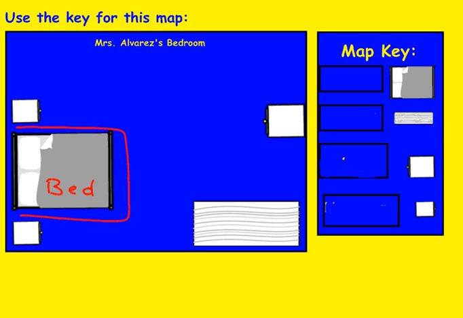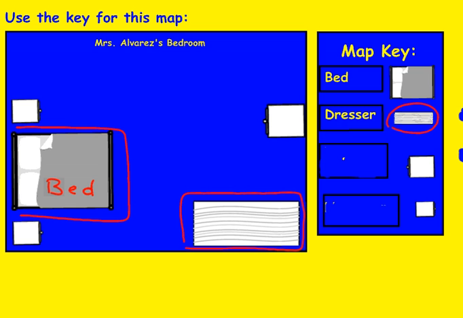Well, let's click on the map key and I'll see if we're right. It is a bed. We got it. Let's see if we can do the next one. There's a key here for this symbol. It looks a little bit like a rectangle. It's a little bigger. I'm thinking it has to be the dresser. What do you think? You've got something in here that's big. Most of the time people have a lot of clothes. So let's see if it's the dresser. Oh, we are so good at this.